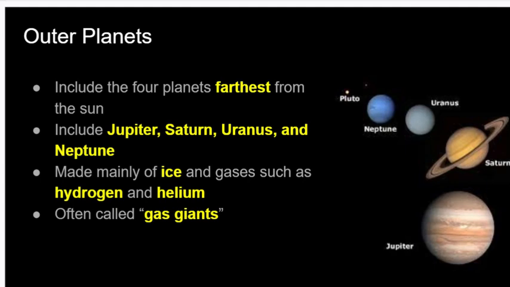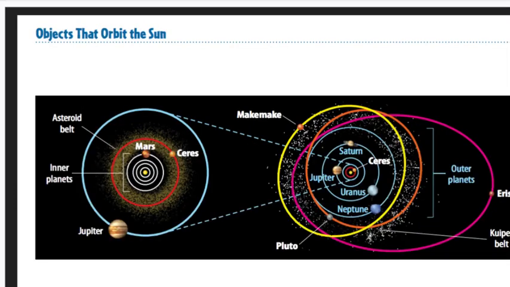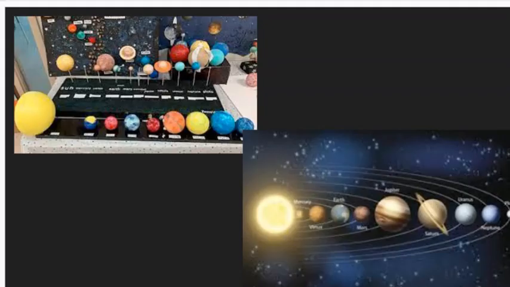We call the outer planets the gas giants. They are not very dense. They are huge, but because they're made of gas, all the particles of gas are kind of farther apart. And so they're not very dense, but they are really, really big. So actually, let's look at one more diagram, okay? Here we're getting closer and closer to a more accurate diagram. So just to go back, we started with that in our mind, okay?